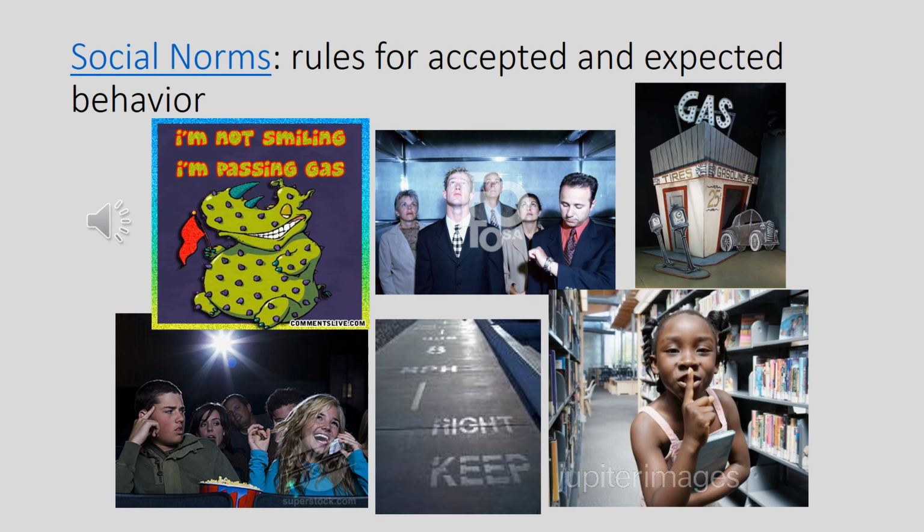Social norms are unwritten rules on how we should behave. These aren't really written down anywhere, but people tend to abide by them. For example, when you're in a quiet place like a library or a movie theater, you're not going to talk loudly on your cell phone or have conversation to disrupt others. That's just a social norm. Whenever you are out in public, you do not pass gas. That's some unwritten rule, again, that we follow.